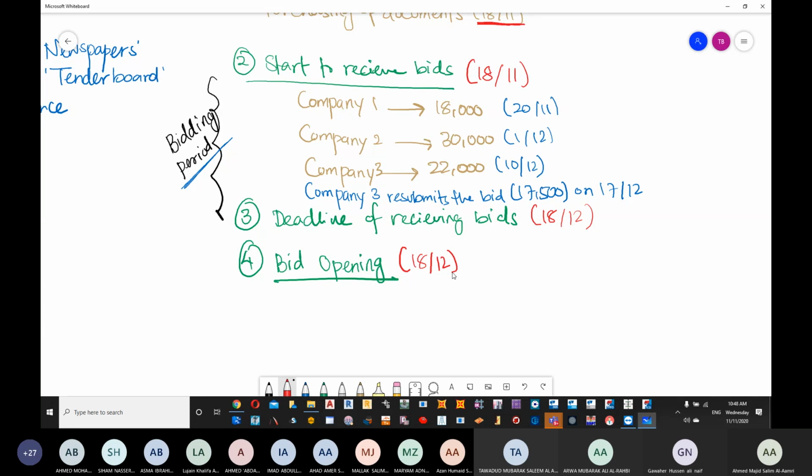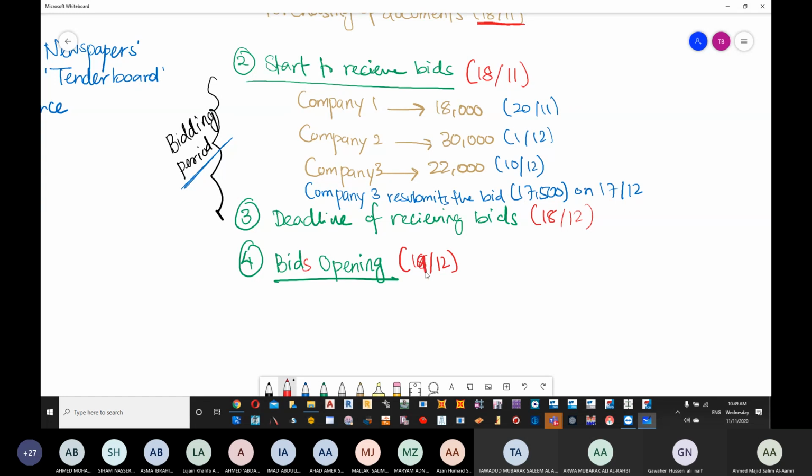Why do we need to keep them, Amr? What's the reason? I do agree that we need to keep them. We shouldn't be opening the offers. We shouldn't know how much is the value. Normally they will come sealed, in a folder sealed. Sealed means closed, it's not open. Nobody is going to open these envelopes. They'll be opened only in something called bid opening, and this will happen only after the deadline.